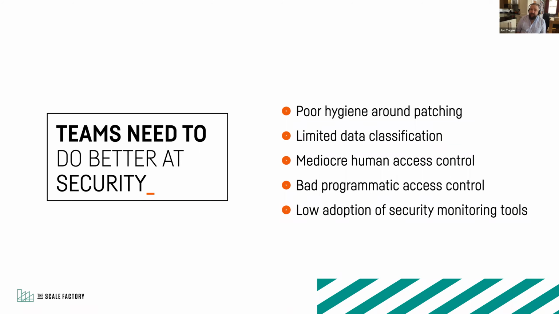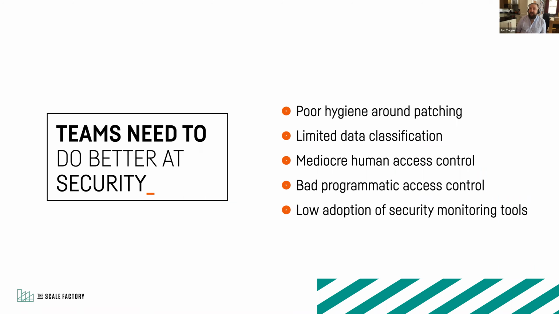Limited data classification, please do look at that. Most teams are pretty mediocre at human access control. Most of you today probably have administrative rights over your AWS accounts. Most of you today probably don't need those on a day-to-day basis. There are ways of working around that and things that you can do to limit the scope of your access until you need it the most.